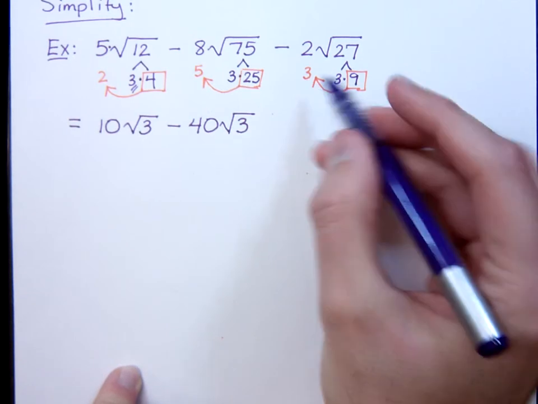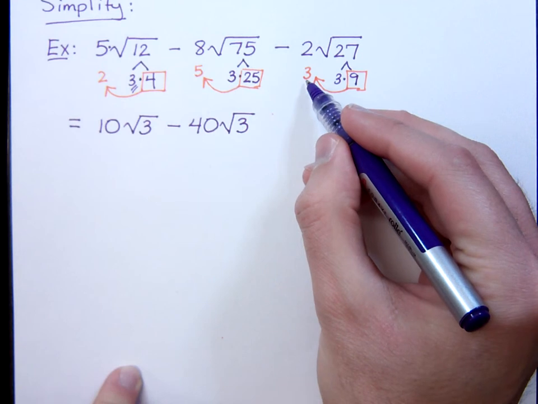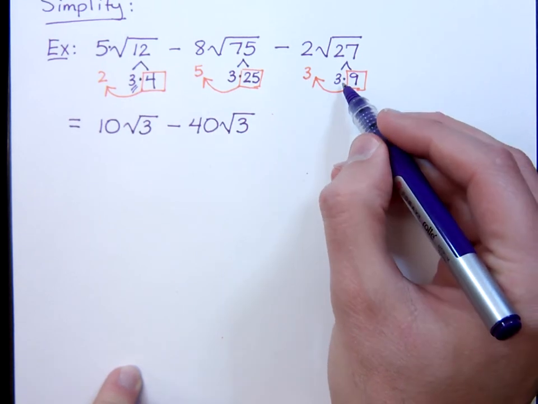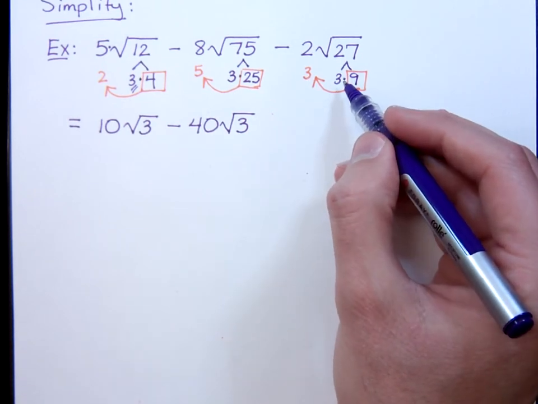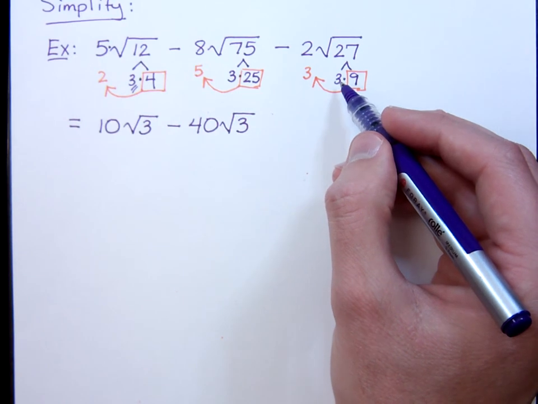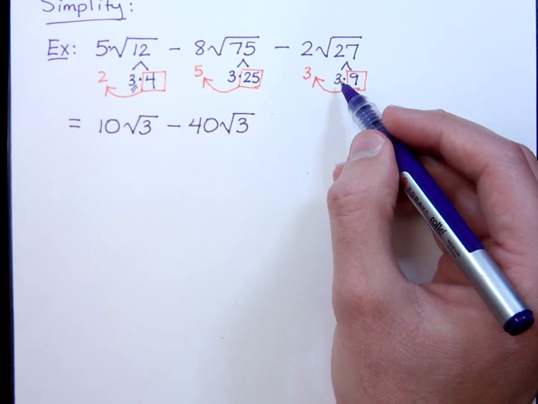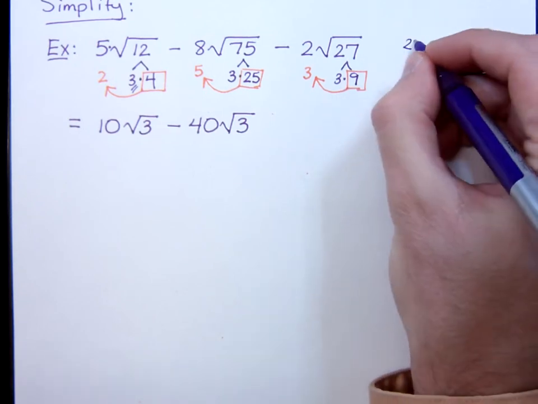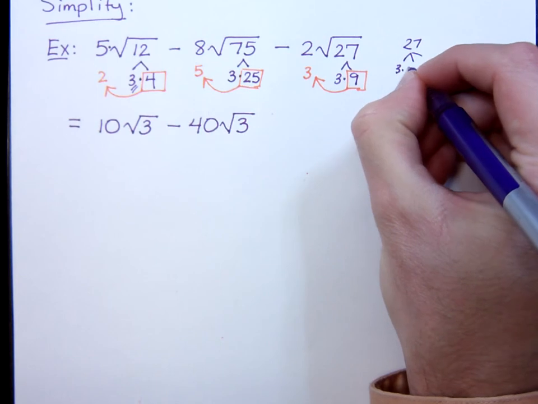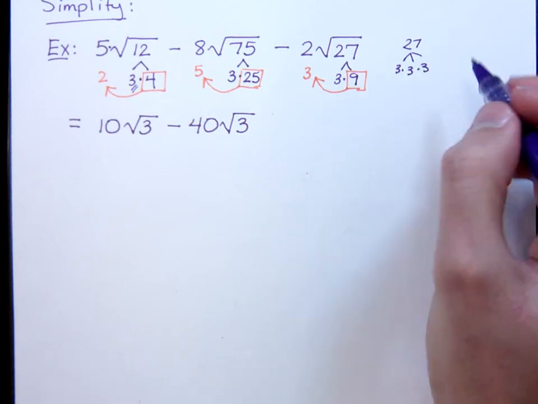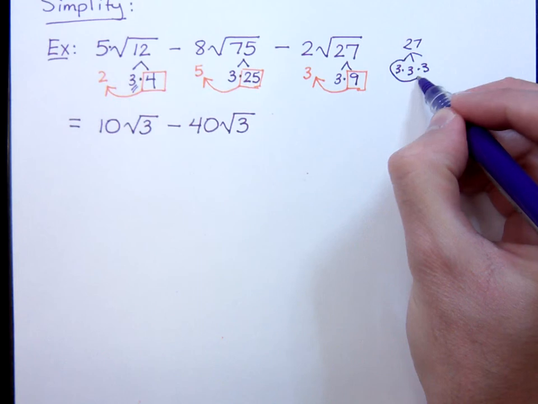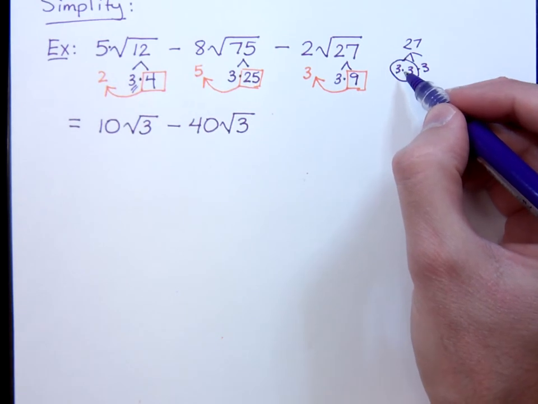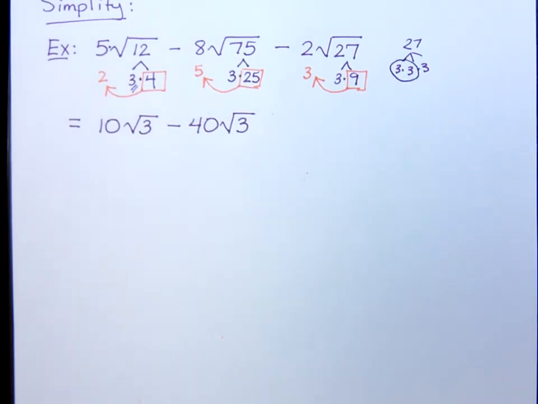So I'm using a different color. This guy comes on the outside as a 3, but there's still a 3 left over. Because how many factors of 3 make up 27? How many times do you see 3 there? 27 breaks down as 3 times 3 times 3. Now the square root says you take a pair of these guys to get 1 on the outside. We have 1 left. But then I've got a 3 left over. He's saying, well, I wish I had a pair. But he's got nothing, right? So he stays inside.